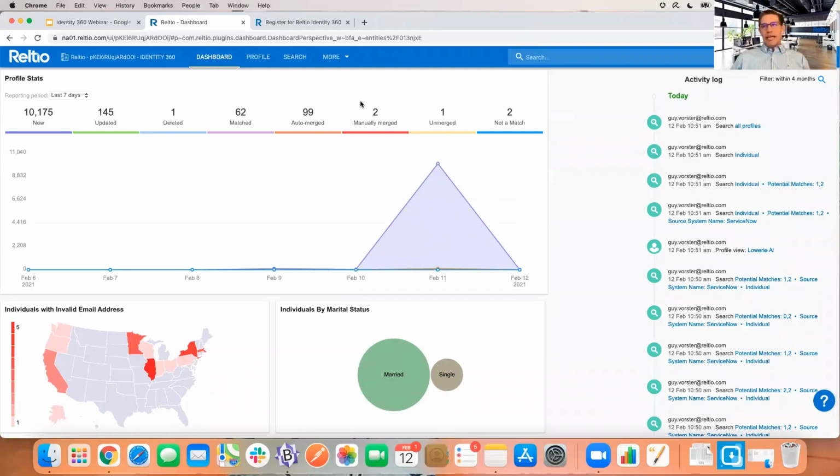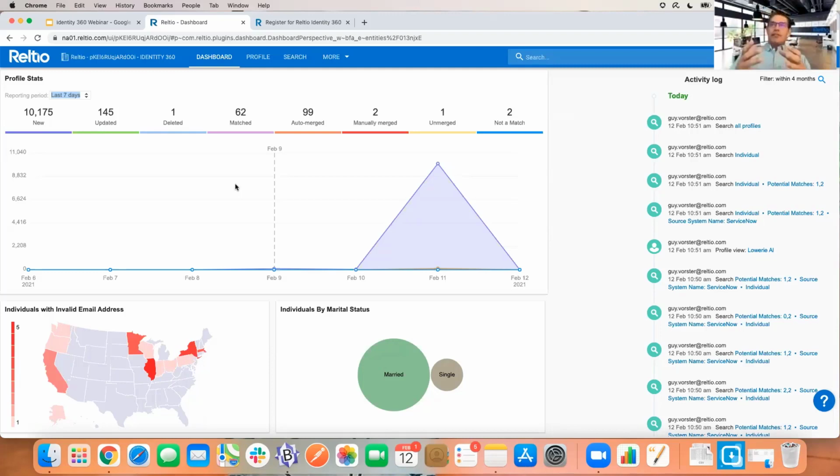And you can think of this dashboard page as the means to be able to get some pretty high-level information, but from a couple of different perspectives for an end user. And we'll explore all the different areas within the application here in a second. But starting with the dashboard environment, what I can see straight away is just some statistics in terms of how I've been using this particular environment. So notice over the last 7 days, I've loaded in 10,000 records, I've updated 145, et cetera. So a very simple little view, but just trying to give me some information about what's been going on, how information has been moving through the life cycle within this environment.